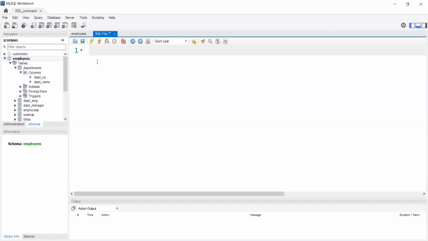First, I will show you how this department table is looking. We need to duplicate this one. We need the exact same number of columns and the data type is also going to be the same so that the data will be stored properly. Otherwise, it is going to show an error. So let me show you how this is looking. Let's start from departments. That is the name of the table.